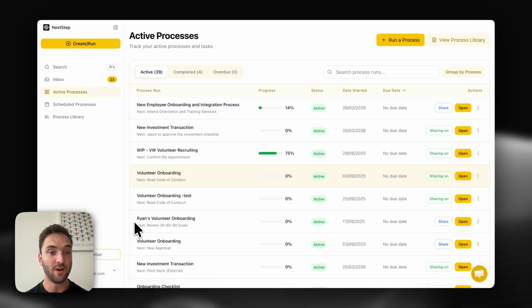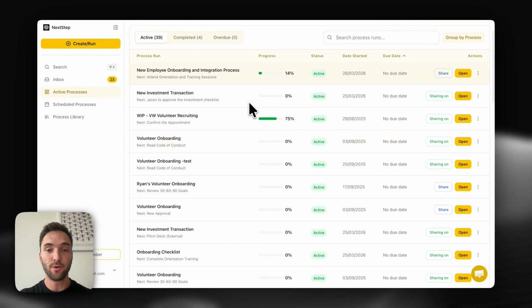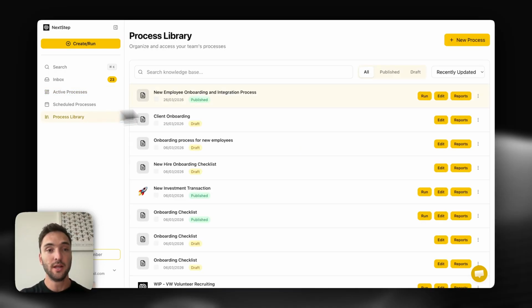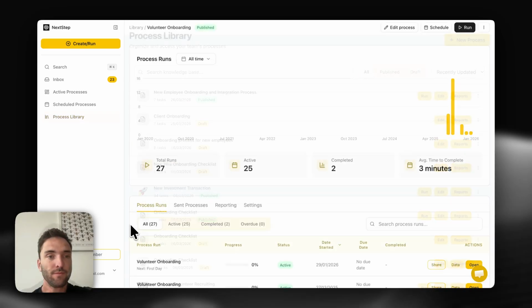Now that you've got a process running, I want to keep track of how it's progressing and other processes in my business. So in the Active Processes tab, I can see all the processes that are running. I can see the progress and I can dive in on them to see how they're going as well. Or I can head over to my process library and look at breakdown reports on each process that I'm running.